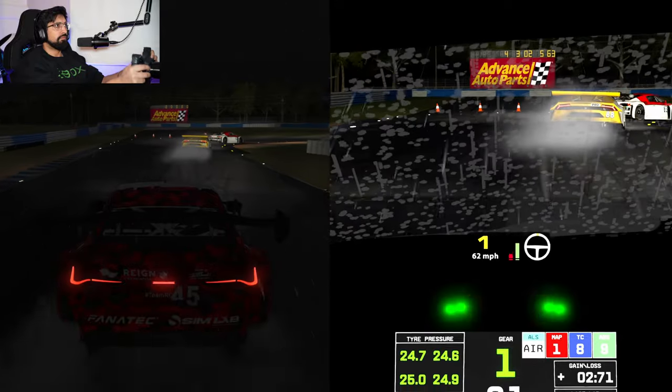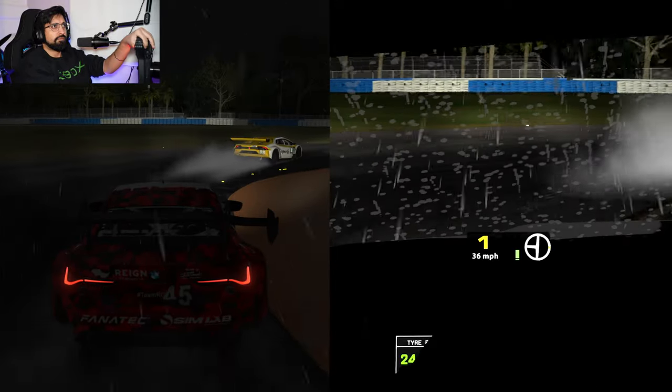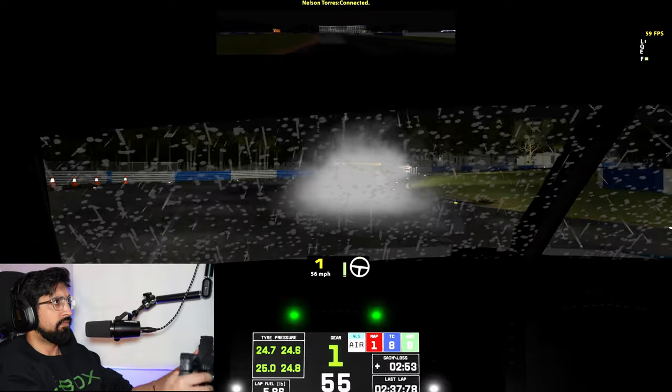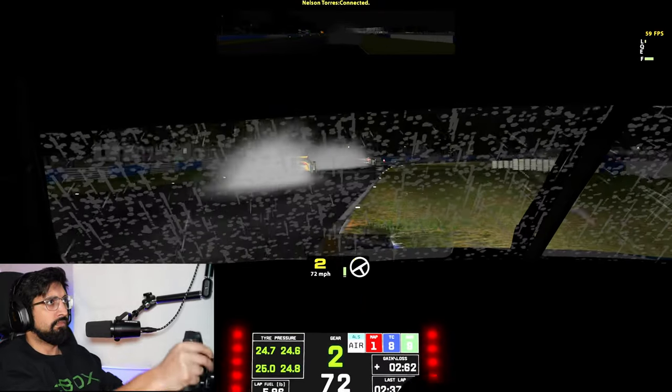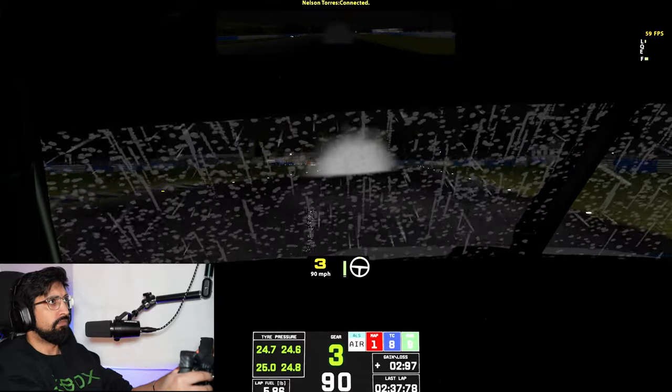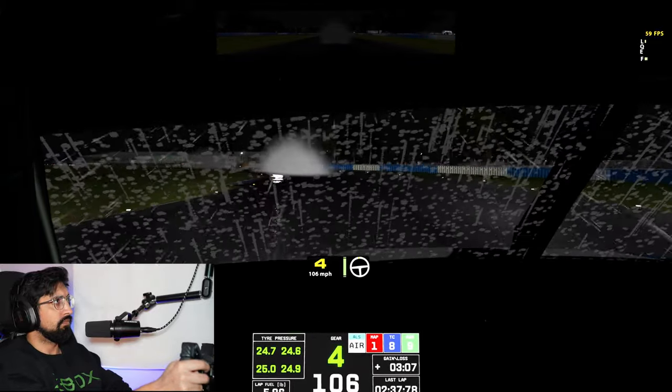They're going to be lowering the graphics, so it's not going to be rendering as much stuff. Whereas from my perspective, I'm not an esports driver. I want it to be as immersive as possible and ultimately as realistic as possible. And I don't think the esports drivers were happy about being completely blind. I think a lot of people's licenses were going to tank.